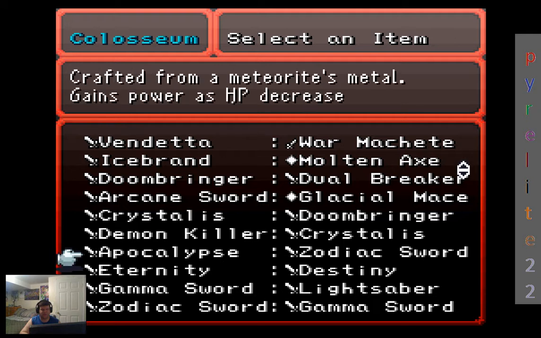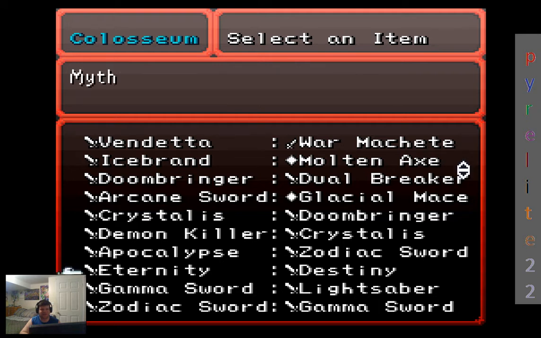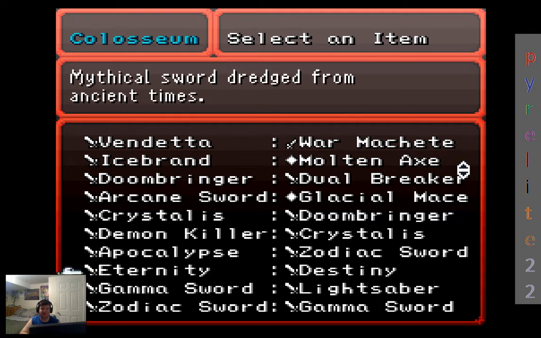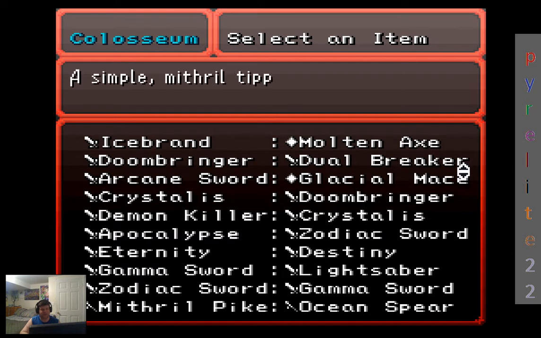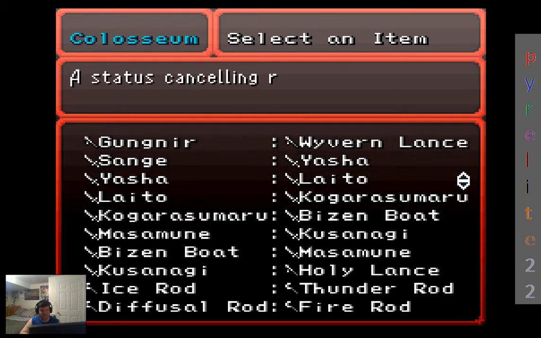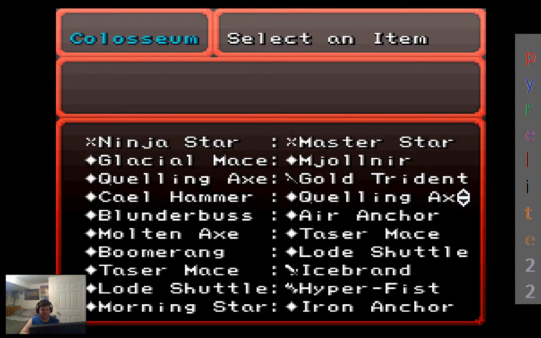For example, you can turn the Apocalypse into a Zodiac Sword, the Eternity into the Destiny. Those are really good options. And the Gamma Sword into a Lightsaber, which is awesome. I probably will do that, not for this particular boss rush, because I'm not really attacking with anyone that can actually utilize them in these upcoming fights, but for the final boss dungeon, probably will. You can get another Gamma Sword with a Zodiac Sword. You can get a lot of good options here. Let's see if I can find what I was looking for quickly enough.